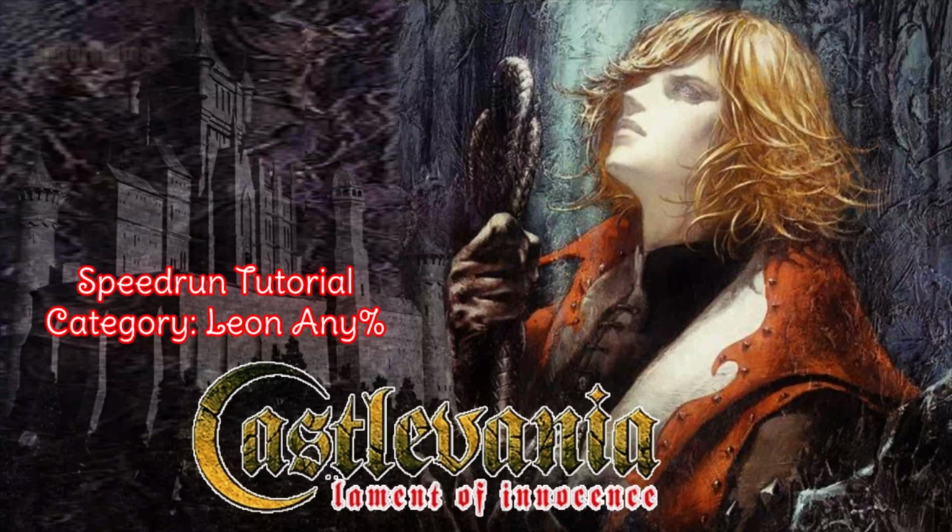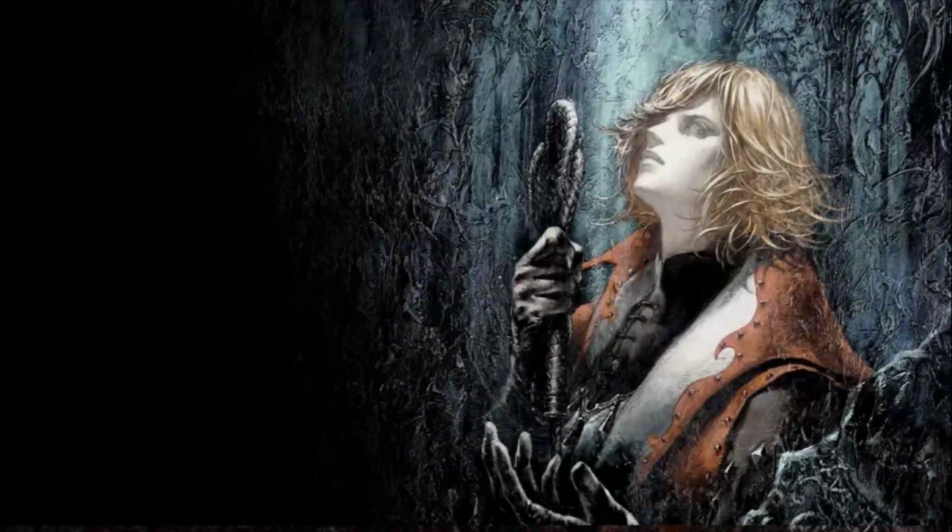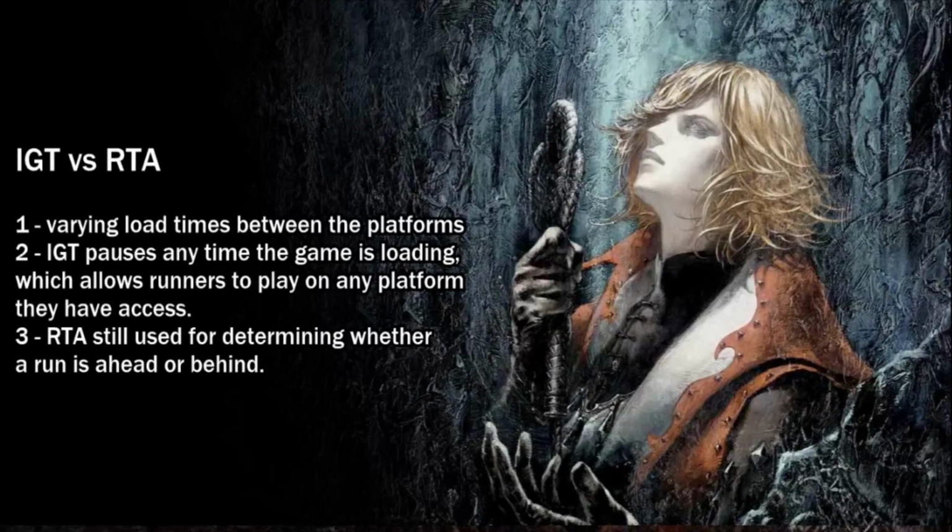Before we start running, there are a couple of things that I need to cover. First of all, this game goes by IGT rather than the usual RTA for speedruns. Because number one, different models of PS2 have slightly varying load times. Number two, IGT pauses any time the game is loading, which allows runners to play on any platform they have access to. For example, PS3 and emulator players have a non-trivial advantage in terms of load time. Therefore, going by IGT eliminates this issue.